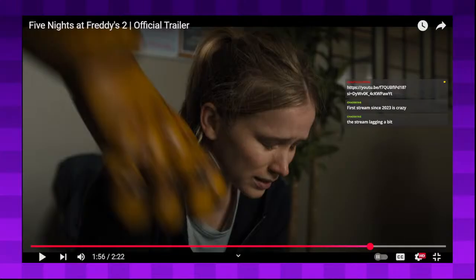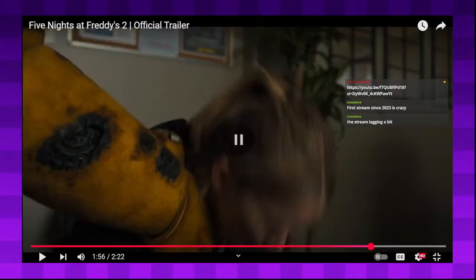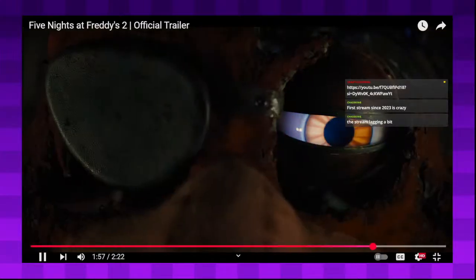Yeah, it's definitely a flashback. This is a flashback from, I guess, somewhere in the first movie. Also, I still don't know what's with the burn marks on the suit, but whatever. Seems to be a flashback taking place during the events of the first movie. I'm not done with you.